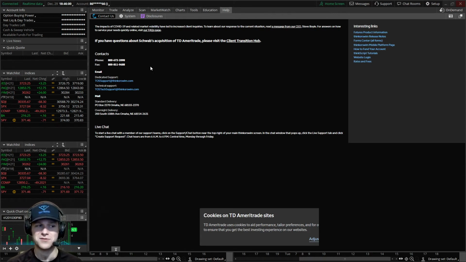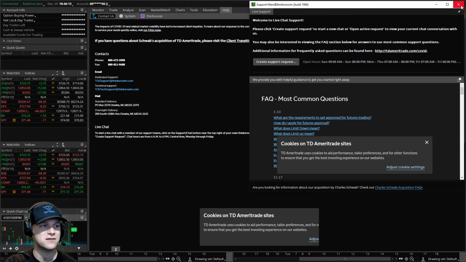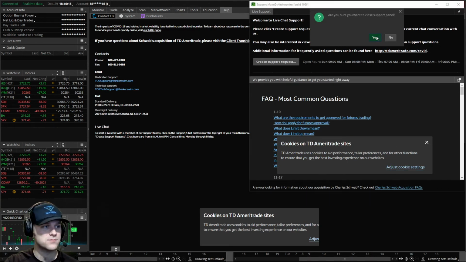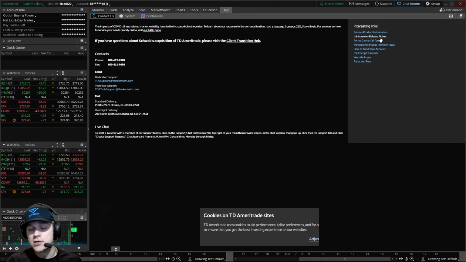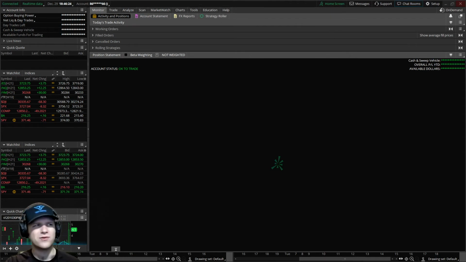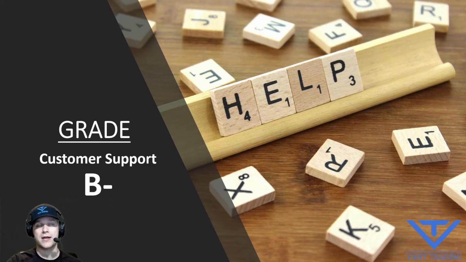Trading platform support is not the best out there, in my opinion, as a whole. They do have in-app support. That's actually kind of nice. Some trading platforms don't. If you want help, you're going to have to call them with some of these trading platforms, so keep that in mind. If you want that ease of live support and live tech support, and if I want to pull up chat rooms and things like that, it's actually kind of easy. So that is something to take into consideration. And with all that taken into account, we might be a little harsh on them, but we give their customer support a B-. I could argue that this could probably be a B, B+.